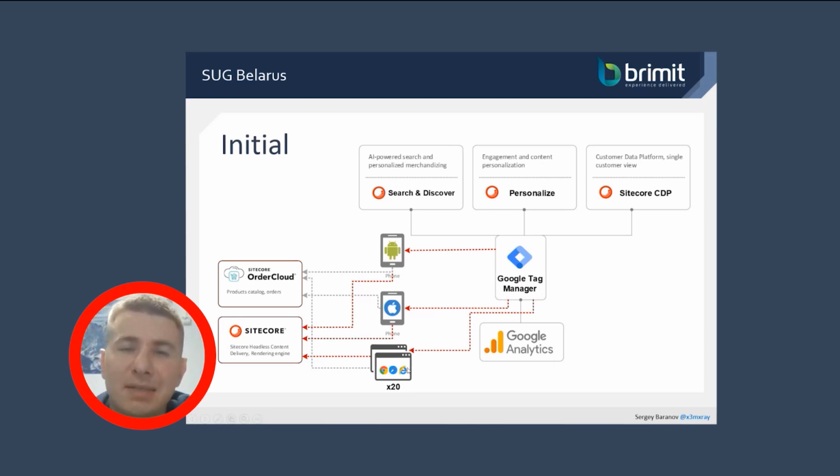But we have faced our first problem, that this kind of integration doesn't work for mobile applications. So it's not possible to simply connect a third-party service via Google Tag Manager with a native mobile application.